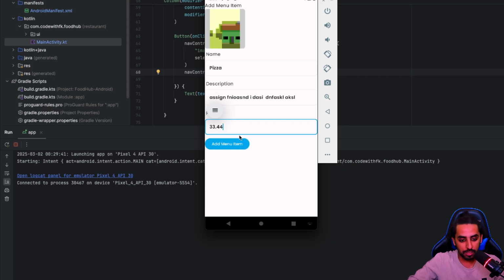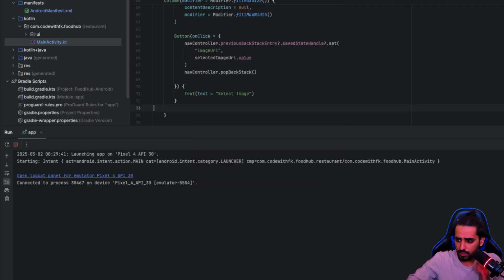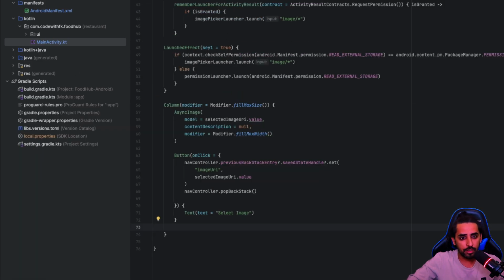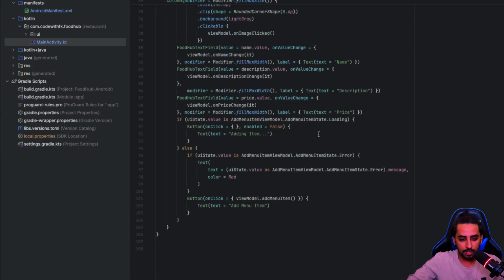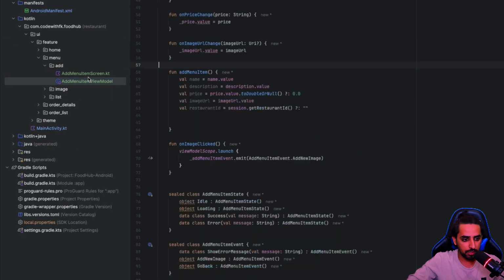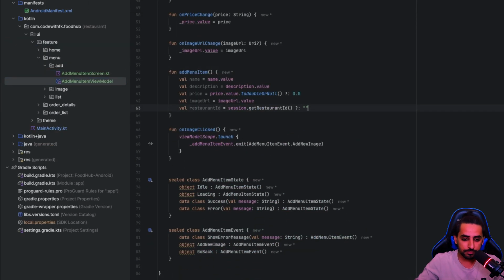We need to implement now how we can upload that specific image as a multipart to the backend. And what we will do is that first we will upload that image, and we will receive a response for that image. And when we receive that response, based on that, we will make another request, which will store the rest of the information. Okay, so for that, we'll get over here into our add menu item section. This is the screen. Instead, we want to go to the view model section. Now this is the section where we have all these things.